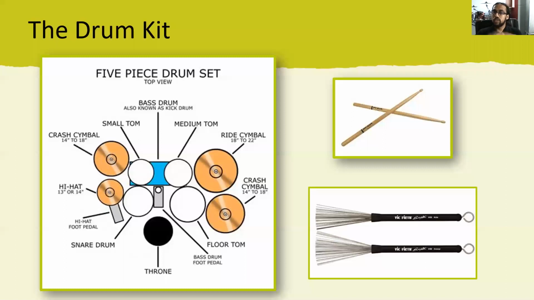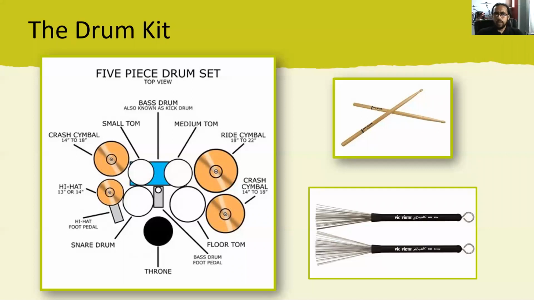Now we have sticks. There are different kinds of sticks. The one on the top is a wooden stick, which is very common in contemporary music. It's used in a lot of styles ranging from rock to pop. A lot of songs basically need sticks to be played. But when you need a swishing kind of sound, a softer kind of sound with less attack, less punch, you use brushes. Mainly in musical styles like jazz, brushes are used very commonly because they have that swishing sound to it.